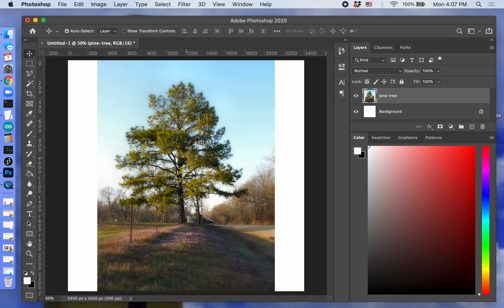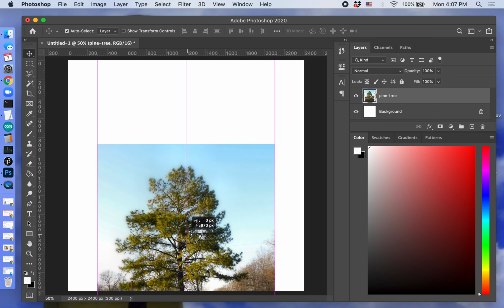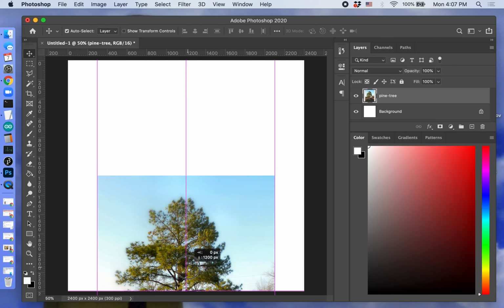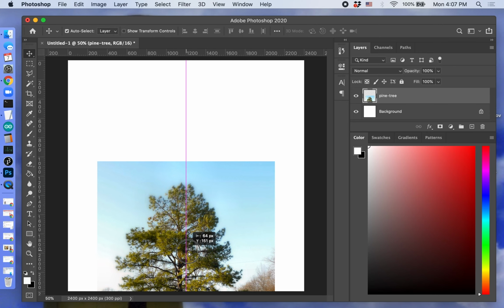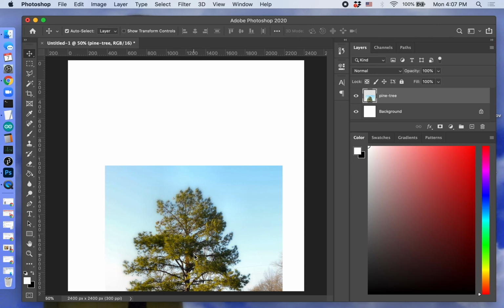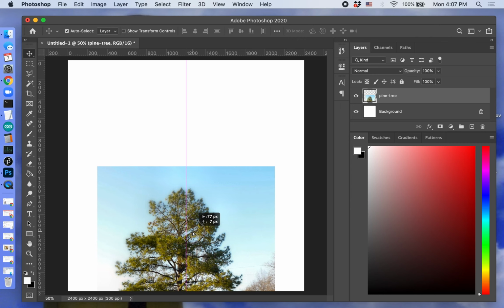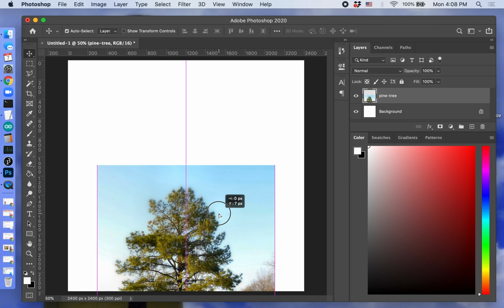So this image might not be the easiest to work with, but it's a nice start. So I'm going to move it. I can just click and drag down. I'm just going to move it down there so that I don't see that truck and fence. Okay, so now I have this image here, and I can move it over, and it's going to snap to the center of the canvas of our document here. That's what that purple line that showed up was.